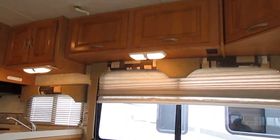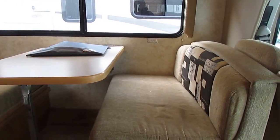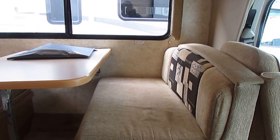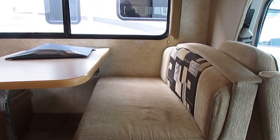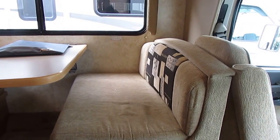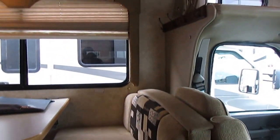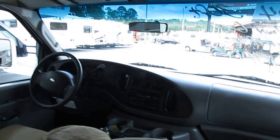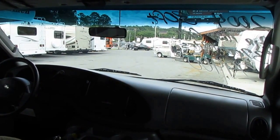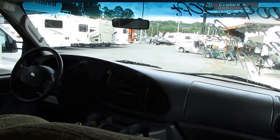And we move them in, move them out. In other words, let me put it to you like this. I have 170 used RVs out here, one of the largest selections in the Southeast. If you came out here and spent all day here and had a clipboard and paper and pencil and wrote down notes on what every single RV in our lot was, and you stayed gone for 3 months, maybe 4 months, and came back and did the same thing again, folks, you're going to see a completely different inventory. In other words, in 90 to 120 days, everything that was here the first time won't be here anymore. Our turnaround is that fast. We sell 1 to 4 units a day because of our prices.